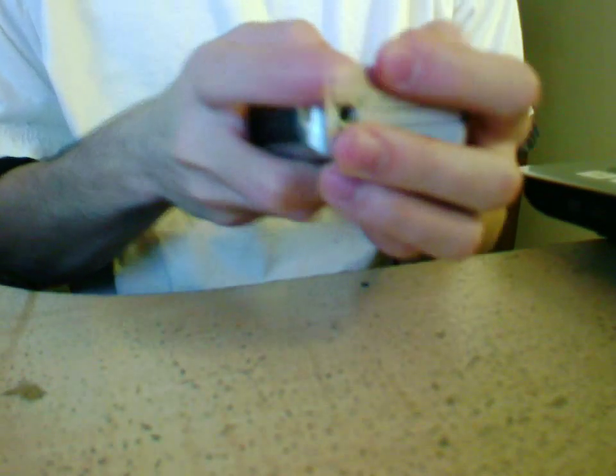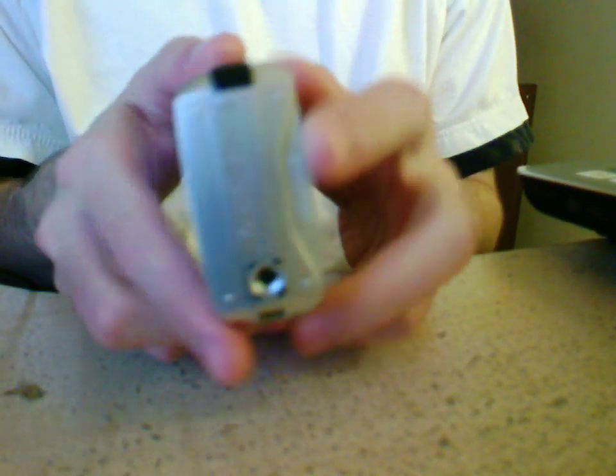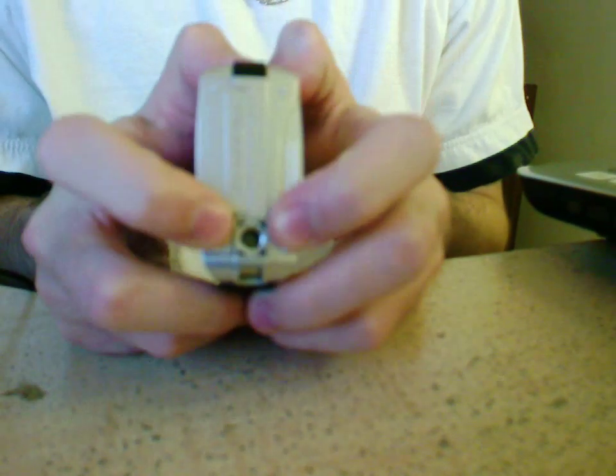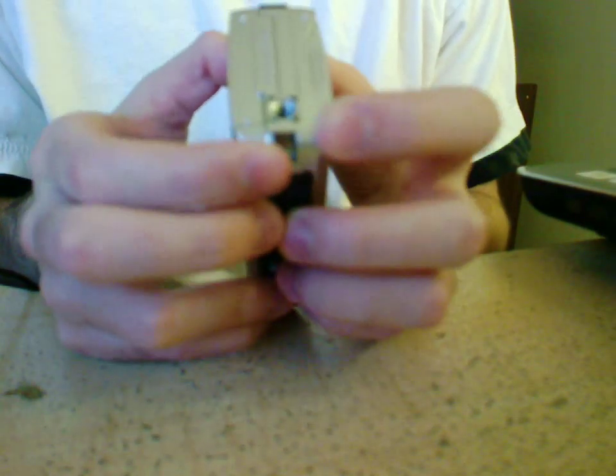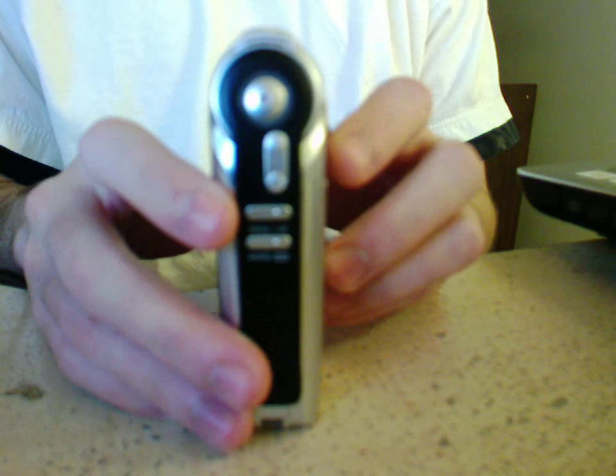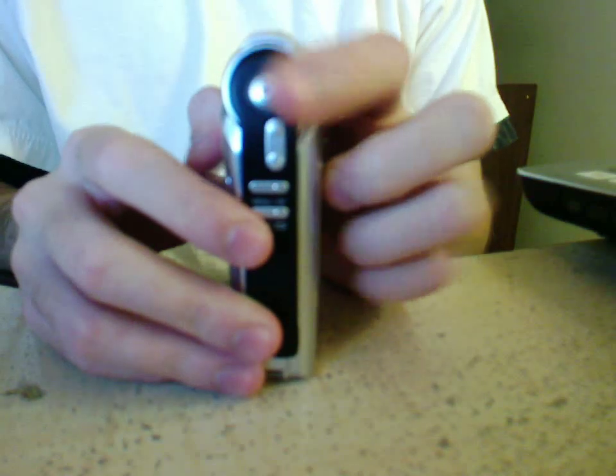And going along to the bottom of the camera, we have our option for a tripod, and we have also a lanyard. A little loop here you can just put a wrist strap on or a neck strap. Going around to the back of the camera, we have our record button, one push to start recording and one push to stop recording. It's pretty much just that easy.